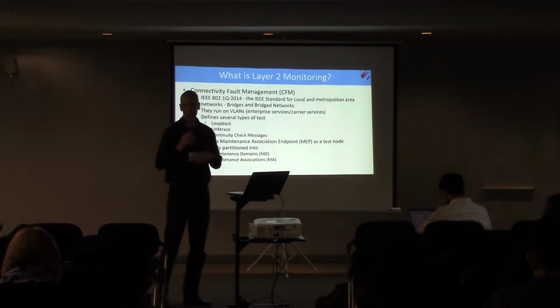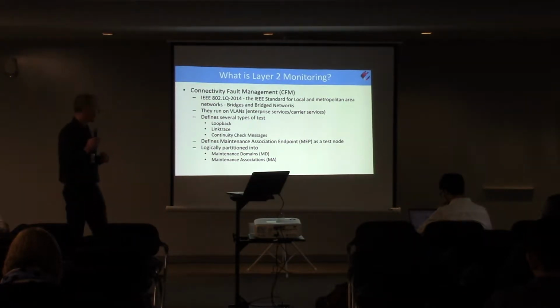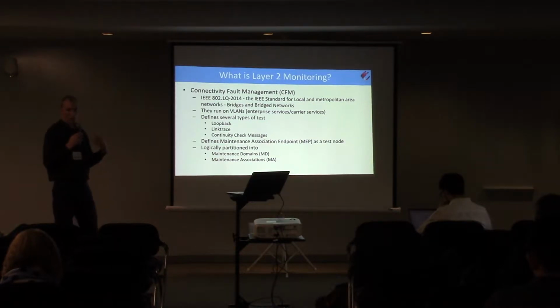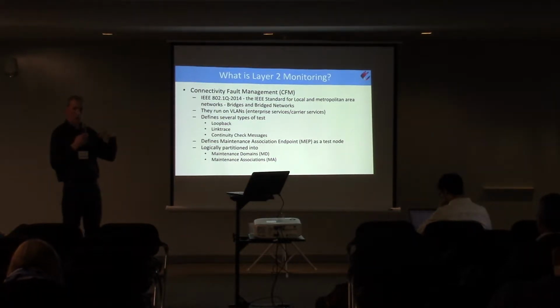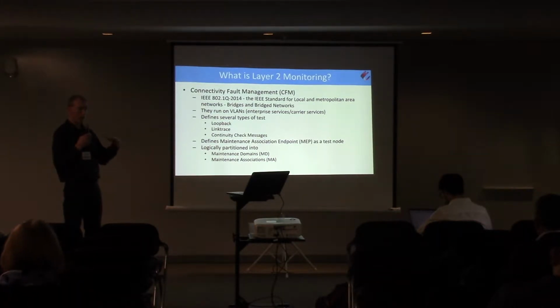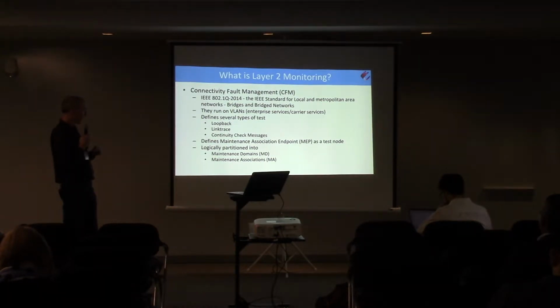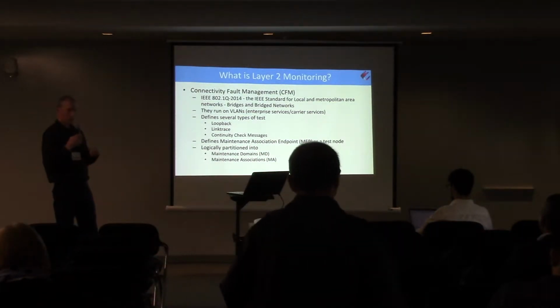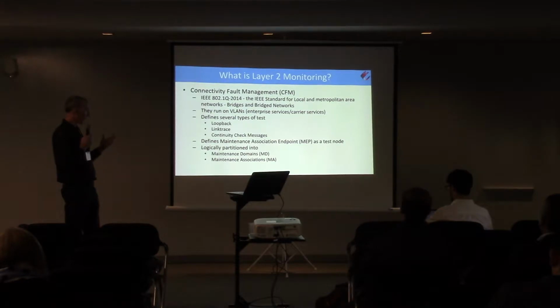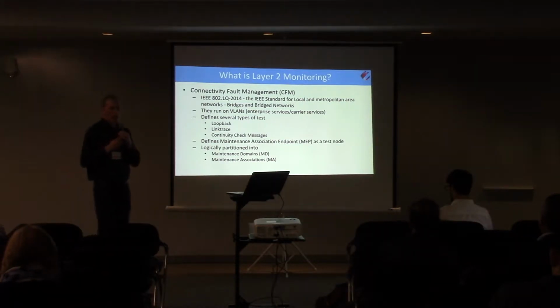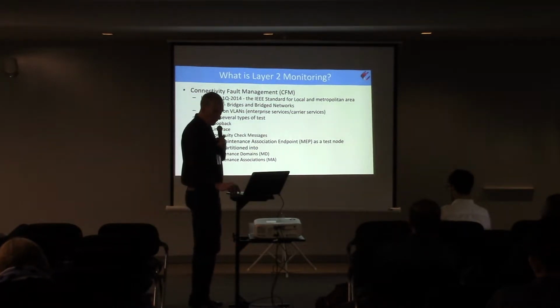So quickly, I'll just brush over this. This is a standard that's well established, 802.1q. CFM is the standard there for connectivity fault monitoring, and it sits on top of services effectively. Carrier Ethernet services, E-lines, are differentiated by VLANs, and that's what this monitoring is doing. There are standardized tests: loopback, link trace, CCMs, and many of you may know about MEPs. They're effectively a layer 2 monitoring endpoint, and we modeled all of this in ONUS through an API.